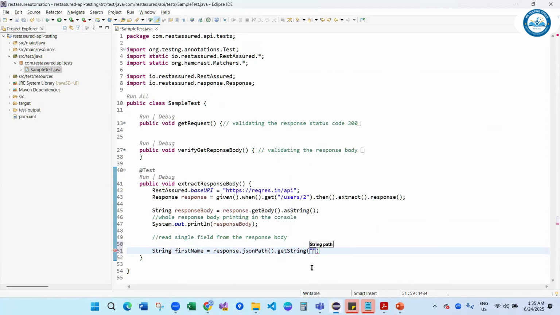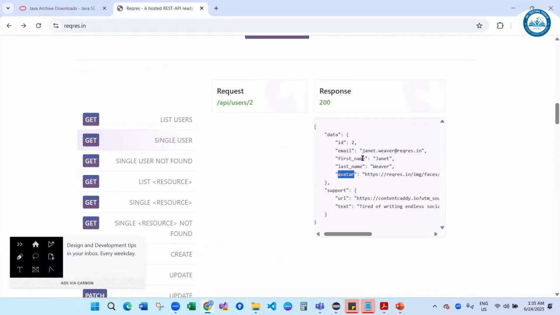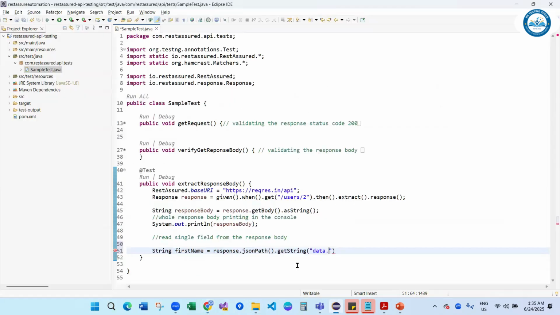Here you can use the path of the variable, data dot first name. Now this is going to store into a new variable, guys.